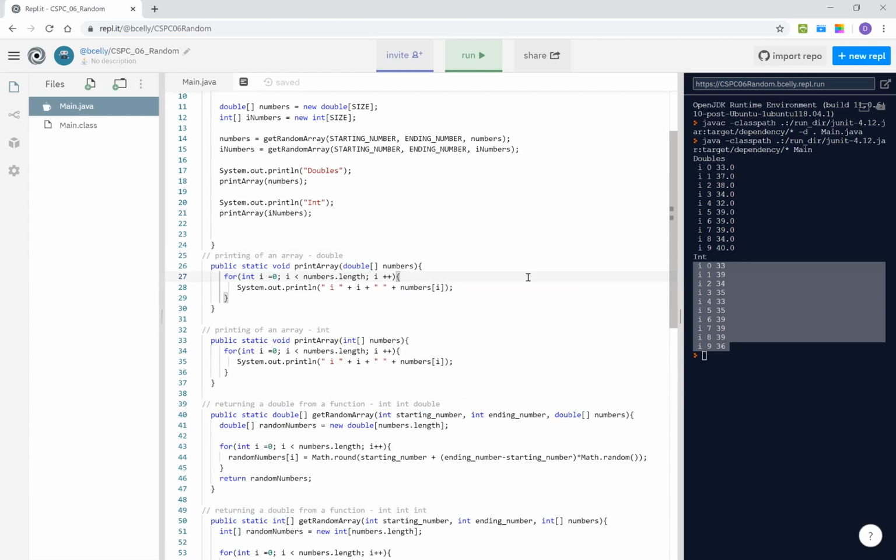You are not going to write two functions with different names like print array double, print array int. It's counterintuitive. Does that make sense? Does everybody see this?